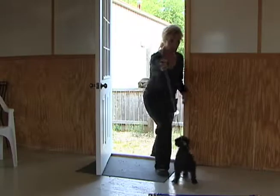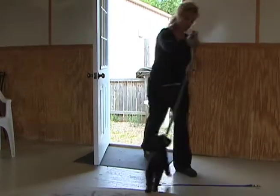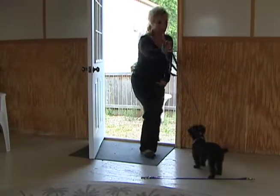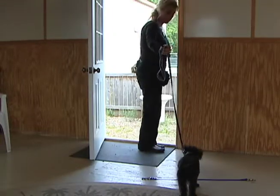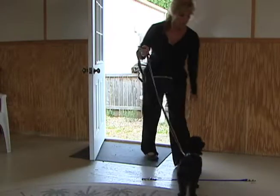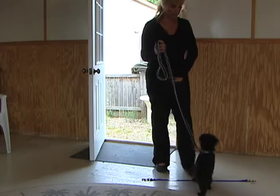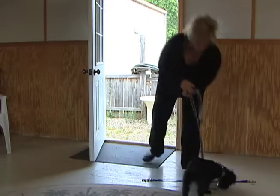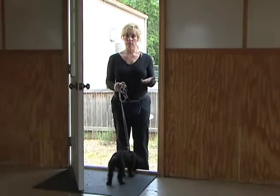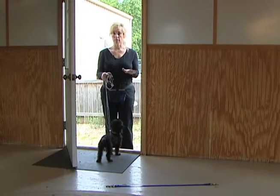This is medium distraction — I'm creating it with my own 'uh-uh.' Wait. Uh-uh. Wait. Good. Wait. Good. Wait. Okay. Now, this is the door wait. The boundary we just taught was the wait for someone coming in or going out, but the dog does not get to join them.